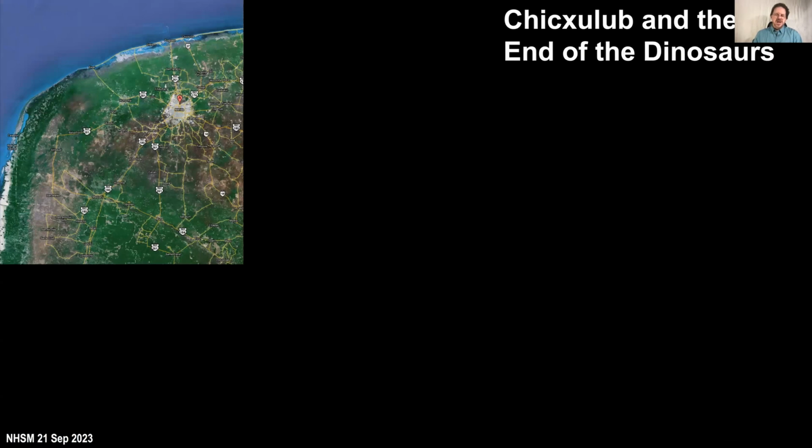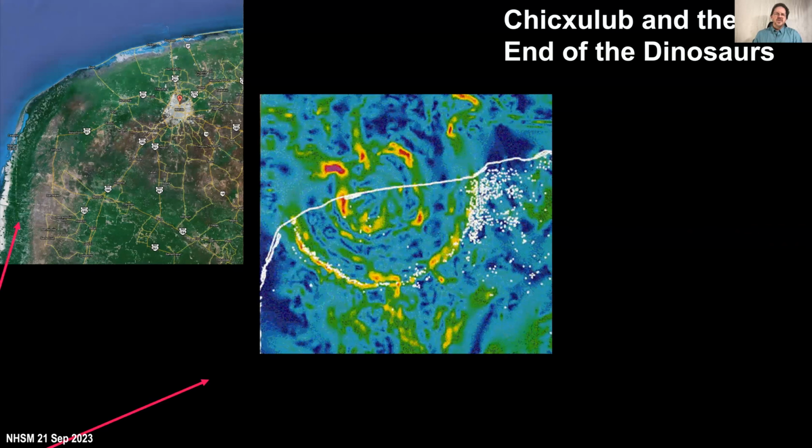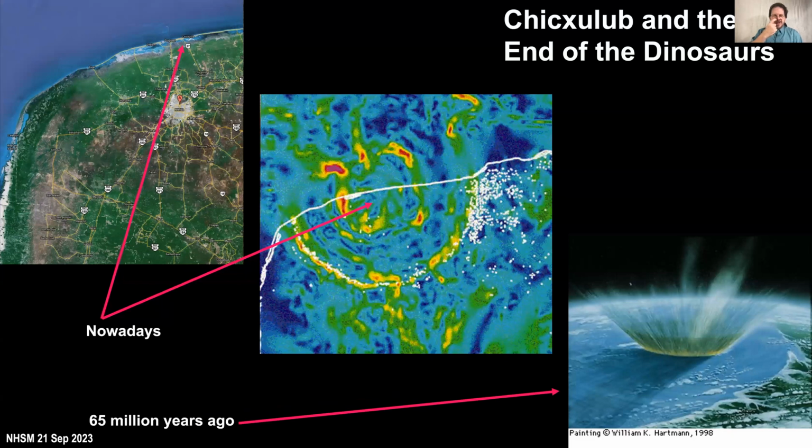Whereas another impact, a mere 65 million years ago, that you may be familiar with, did change the Earth a lot. This was at a site that is known today as, well, my best effort at the pronunciation is Chicxulub. And it's a location in the Yucatan Peninsula in Mexico, and it's also about 100 kilometers across. And yet, unlike Manicouagan, this one completely wiped out all of the large dinosaurs. And there's still a lot of debate as to why it made that happen.